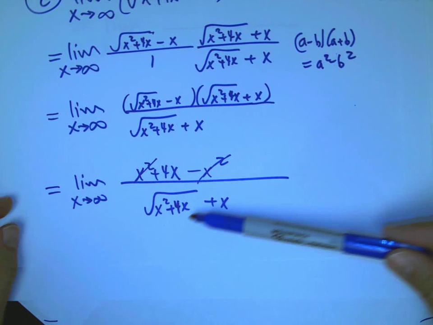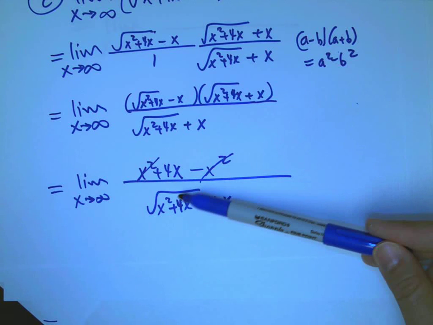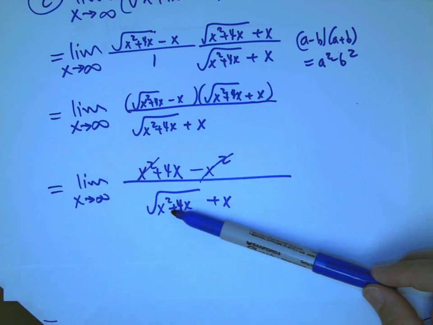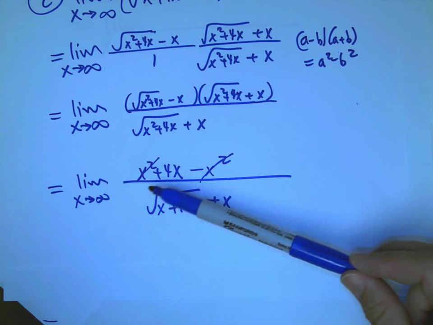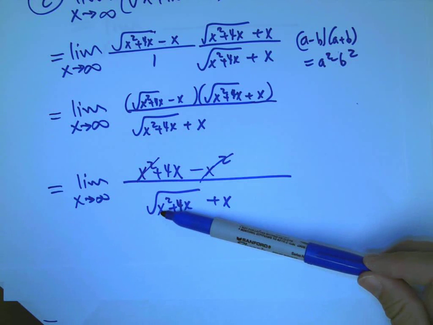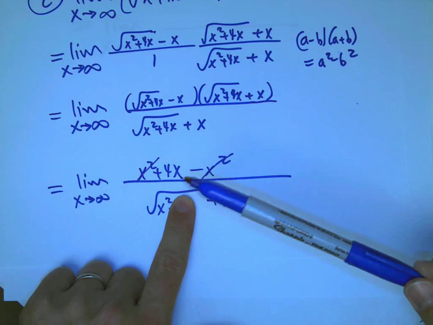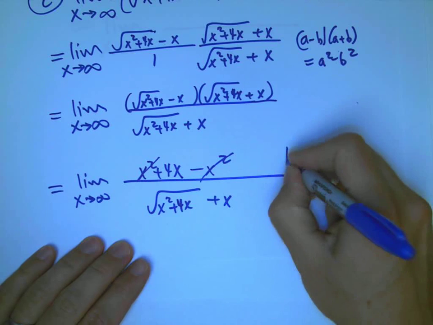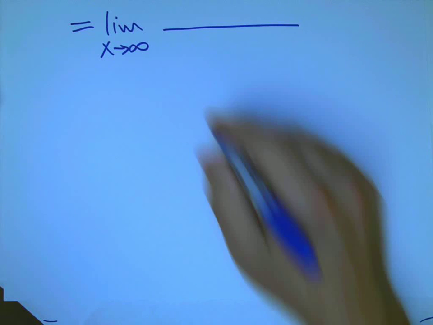We multiply by 1 over x on the top and bottom. Why is it 1 over x? Remember, the real rule for doing it carefully is you look at the degree of the denominator. You might think, oh wait, why shouldn't I multiply by 1 over x squared? But remember, when that's inside a square root, that behaves as if it's just x. If you just do a cover-up really quickly, that's going to behave like it's x. The cover-up's kind of dangerous here, but it's really going to behave like it's an x. So I multiply by 1 over x, top and bottom, and what do I get?